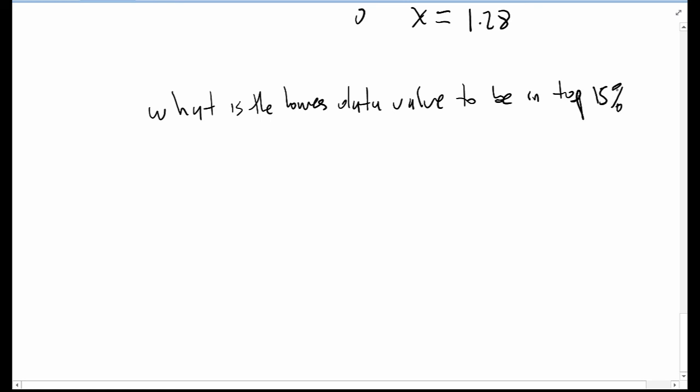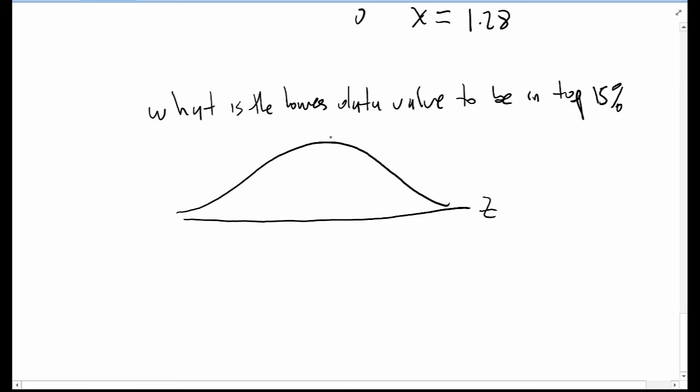All right, so in this particular case what we're saying is, again, in all these examples we're working with a data set that is normally distributed, with the mean 0 and the standard deviation 1. I'm sorry. And then what we know is, what is that data value that is the lowest, so that the area or the percentage of values above it is 15%. All right, so you want to be in the top 15%. What is the lowest that you can get?